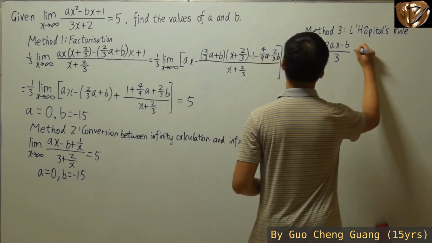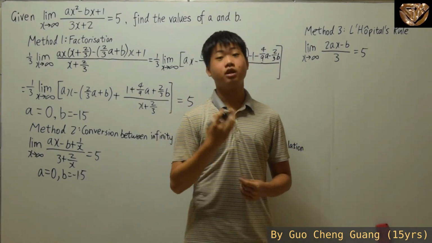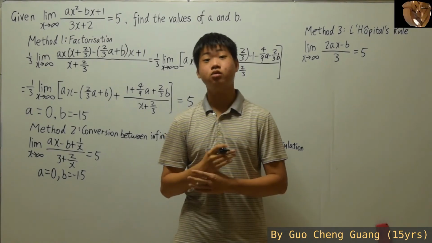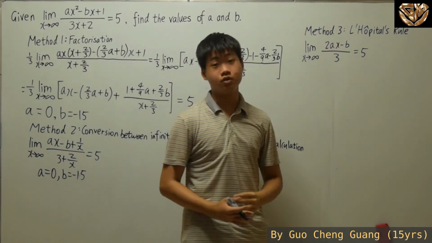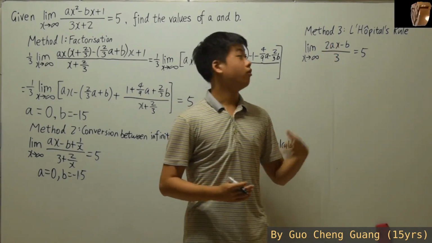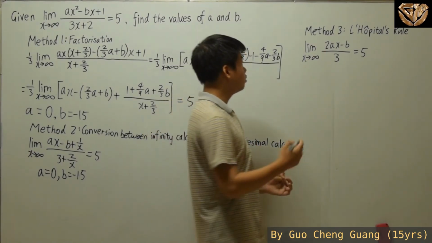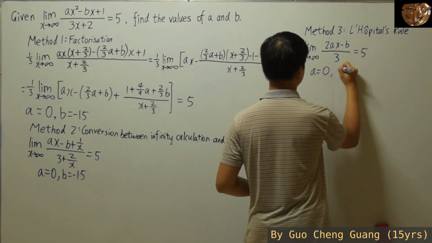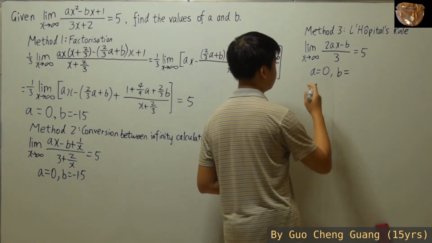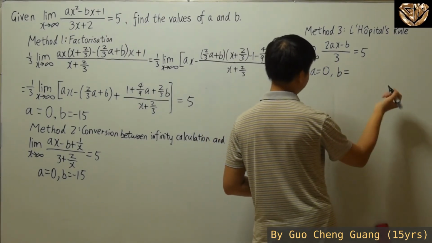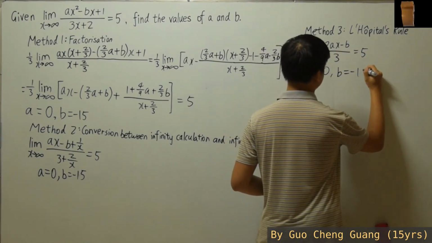Why is that so, you might wonder? It is pretty much the same as the second method, but just using a different method to find that a is equal to 0, alright? Since after the L'Hopital's rule, you'll realize you have some kind of an infinity over a constant. Well, it is infinity when a is non-zero, alright? So if a is 0, you'll get your constant, which has to be the case since you're given the answer is 5. And with a equal to 0, b will be easily determined since negative b over 3 is equal to 5. So b is equal to negative 15, alright?